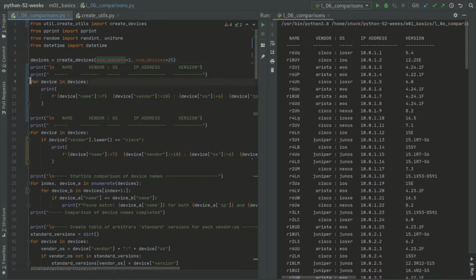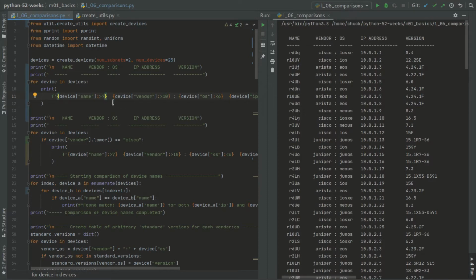So this is my code that actually goes through the list of devices that it's been created and just prints them out. Remember, this is just a regular print statement, and I'm using an F string. An F string is a special type of string in Python where I can put actual data into the text of the string.